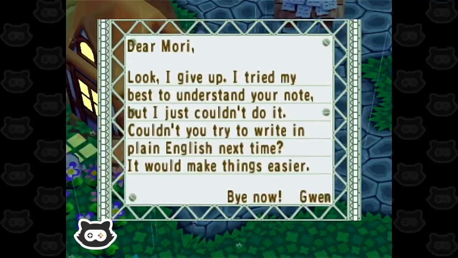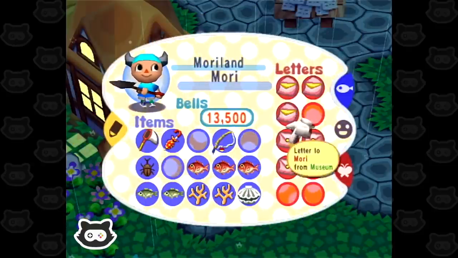Look, I give up. I tried my best to understand your note, but I just couldn't do it. Couldn't you try to write in plain English next time? It would make things easier. Bye now, Gwen.